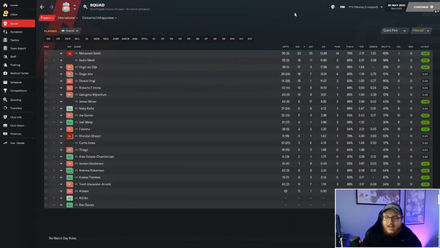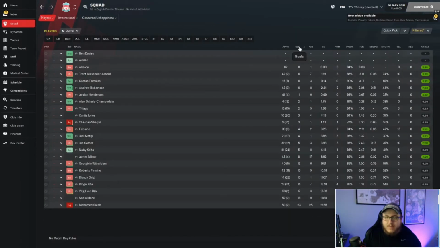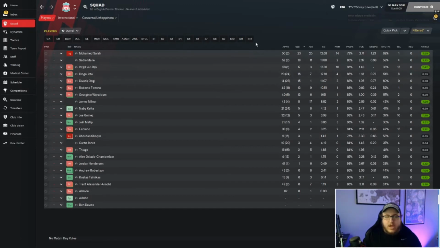Now, getting into the squad, let's sort this by goals. There we go. Mohamed Salah had 23 goals on the year. Sadio Mane with 18. Like I said, Virgil van Dijk went god mode. Corner set pieces, he was insane. 17 goals. 17. That's absolutely absurd, folks. Thiago Jota had 16. Divock Origi, 15. Roberto Firmino, 13. Same with Georginio Wijnaldum. So, I mean, multiple players with double-digit goals.